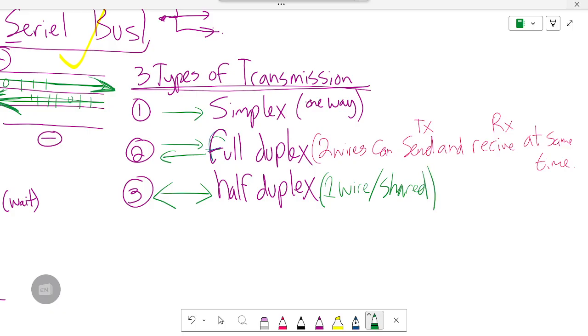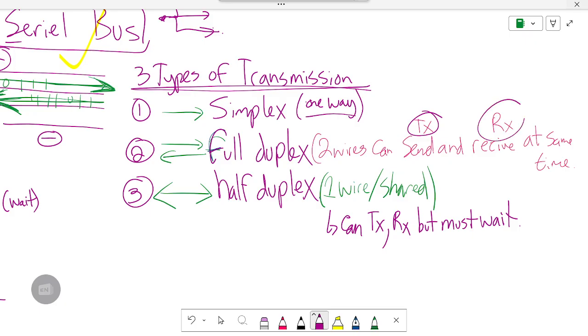We can send and receive on one wire, but we have to wait. Can send and receive, but must wait for the other transmission to send. Simplex can only go one way. So just remember this. This is still one wire, one way. This is two ways. You can send, receive at the same time. Same time we call it simultaneously.